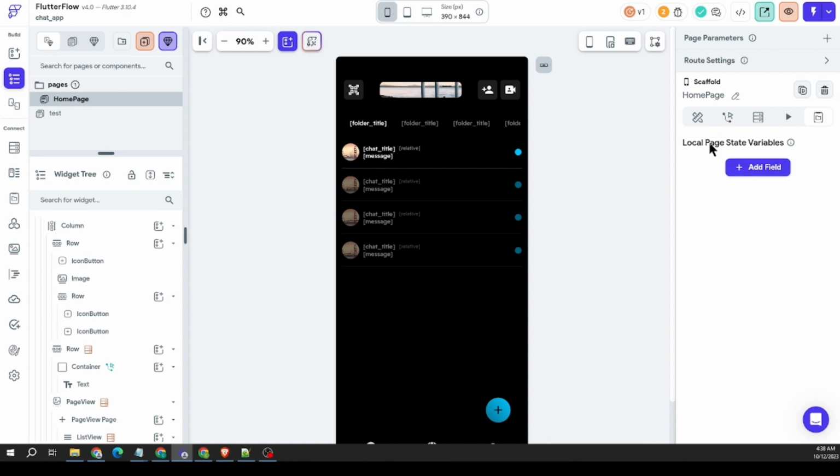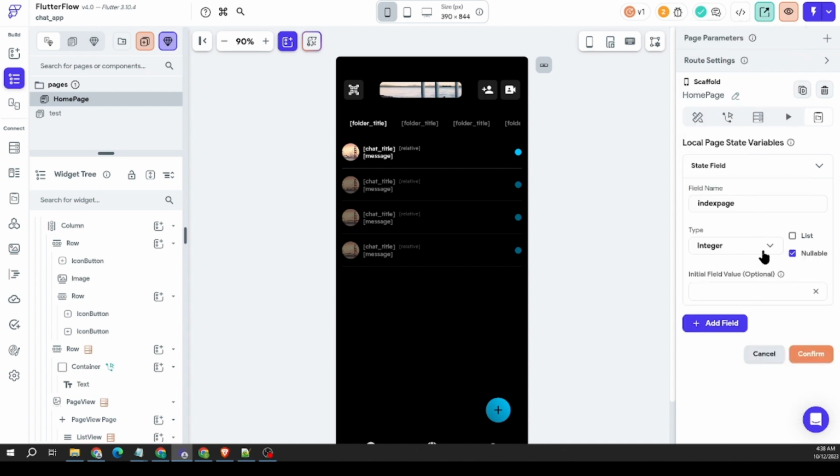So we can go ahead and do a local page state variable. It doesn't really matter what this is. We just need to be able to access the page state. So I'm just going to do, again, this is rather irrelevant here.